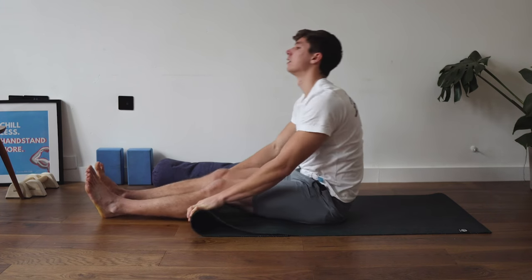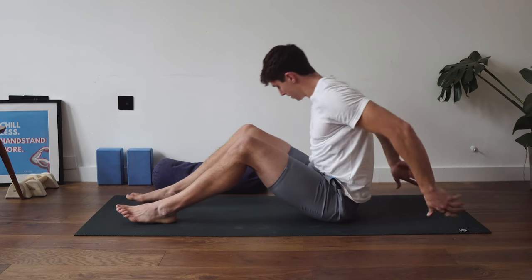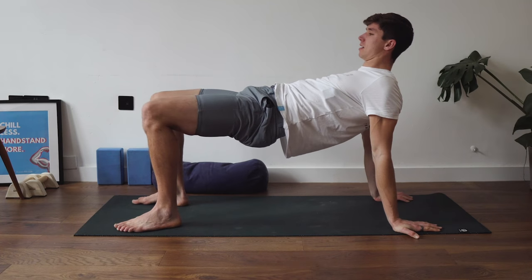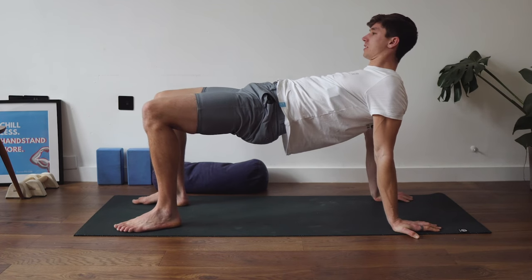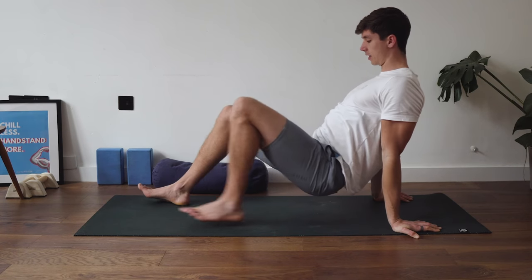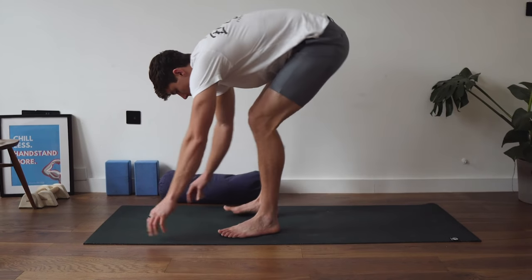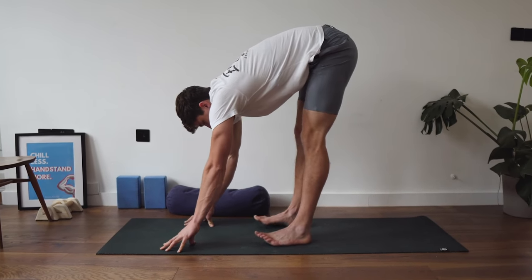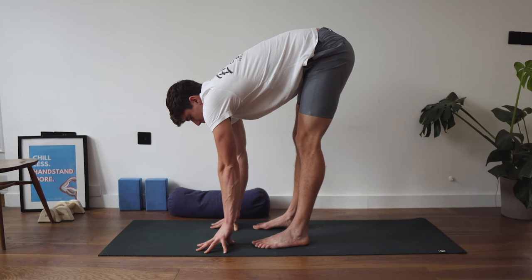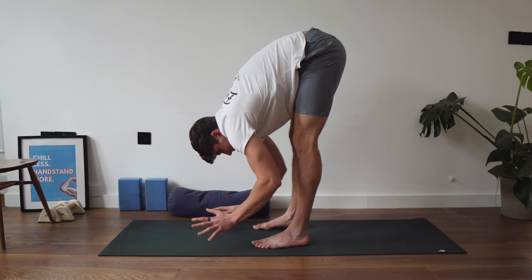All right, should be nice and intense enough. I'm just gonna come up into just a tabletop pose. So I'm just gonna lift the hips, squeeze the glutes, and kind of just do the opposite to what we're doing, extend a little bit through the back. And then we're actually gonna come to a standing pike position. So this standing pike position, again, we're gonna need to be at a position in which we can be somewhat supported. So if you need that extra height, that's good. If you're down here, just stay down here.